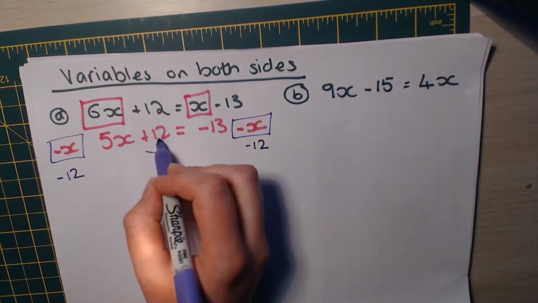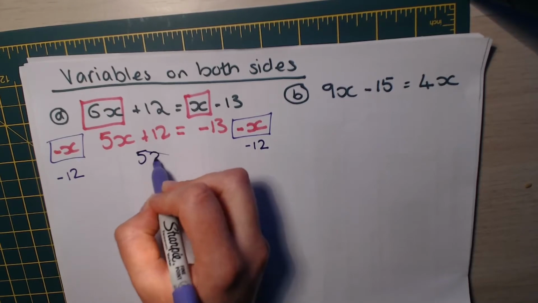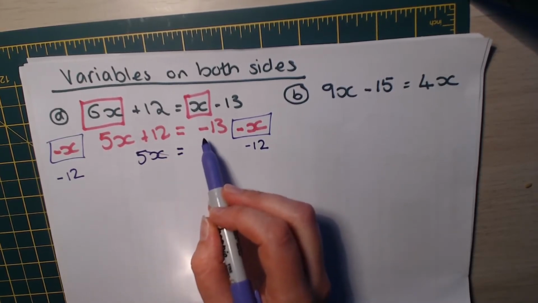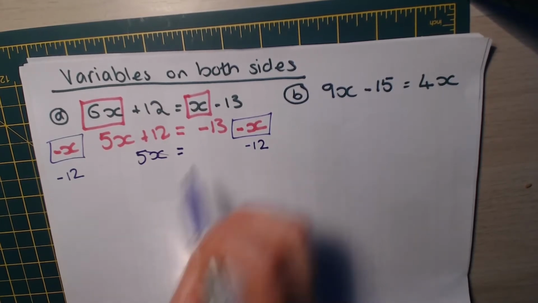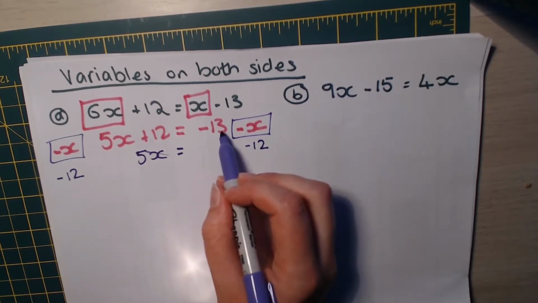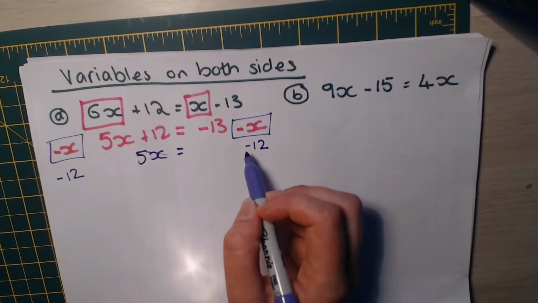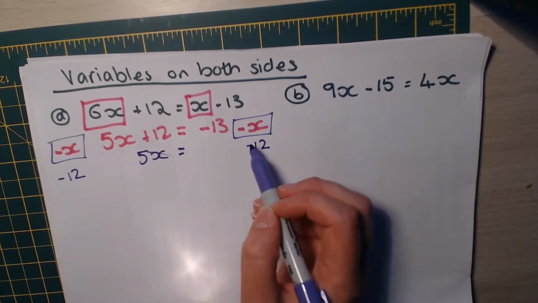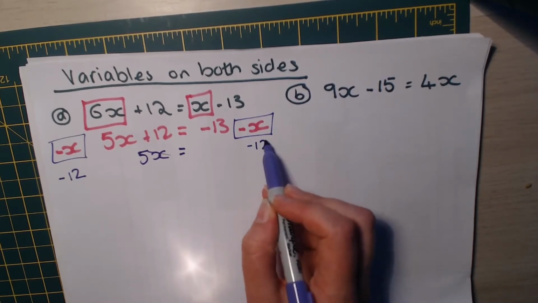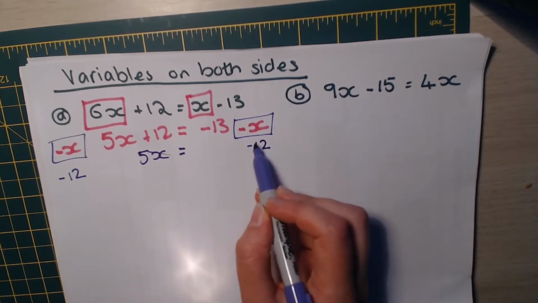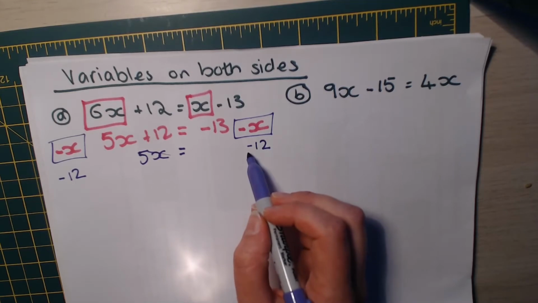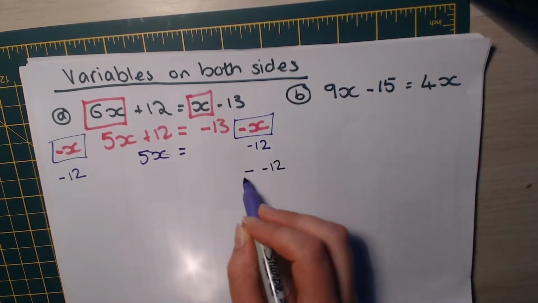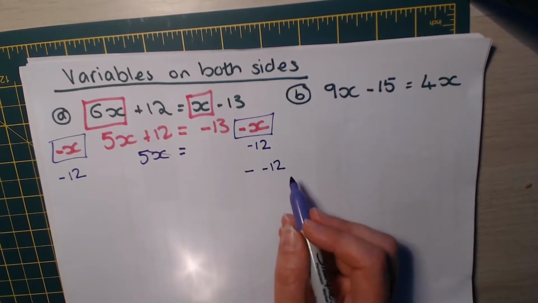Subtract 12. So we're going to end up here with 5x equals, now be really careful with your signs, I've picked quite a nasty one here actually to start you off with, negative 13 subtract 12. So we're in a mixed temperature room and we're subtracting, we're taking out hot air, okay, because we're subtracting a positive number, which sounds really weird. I mean, the opposite would be to subtract a negative, so take away negative 12, which you do see sometimes.